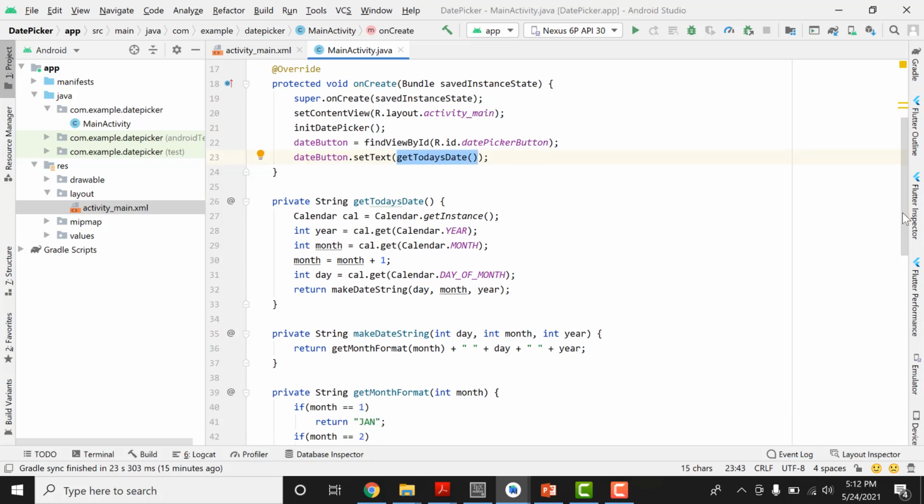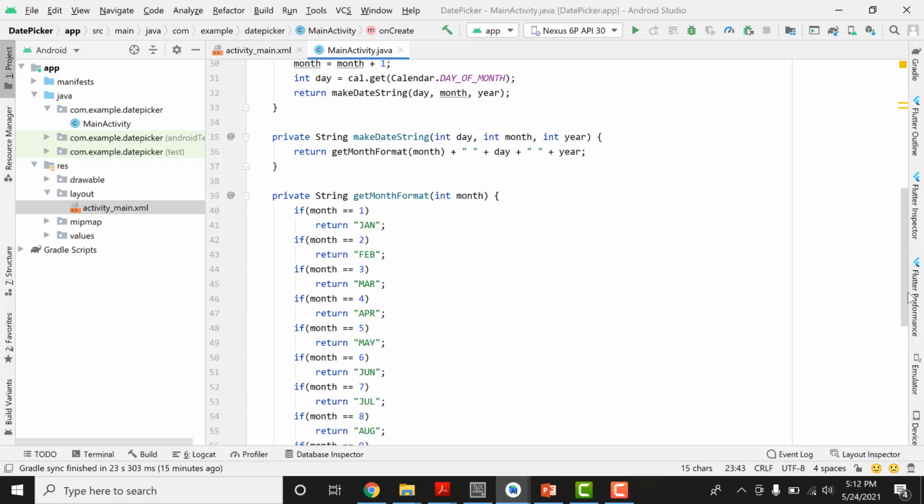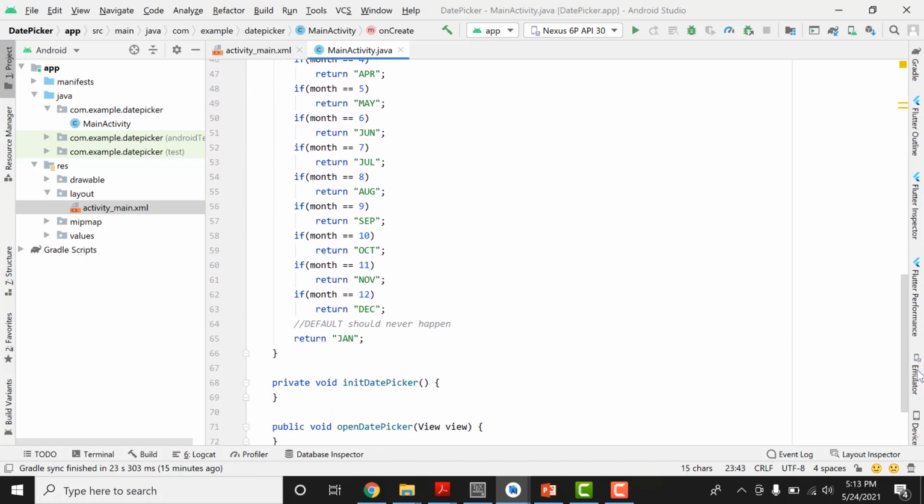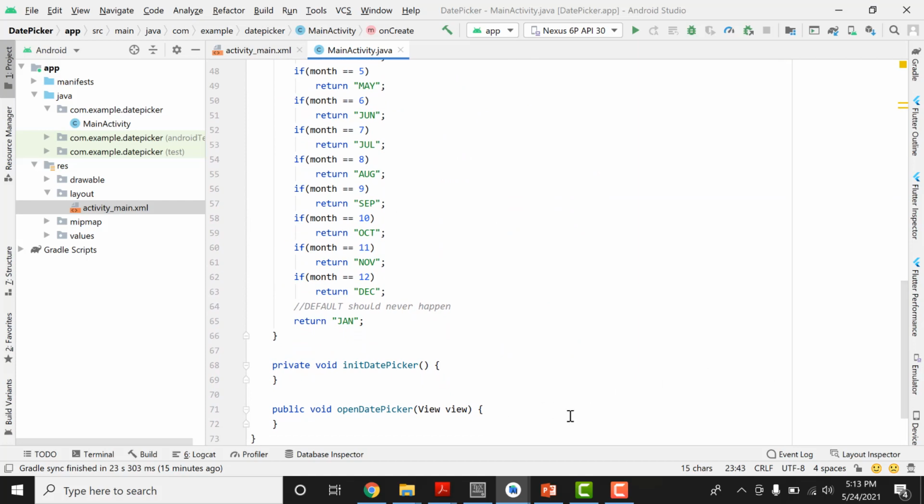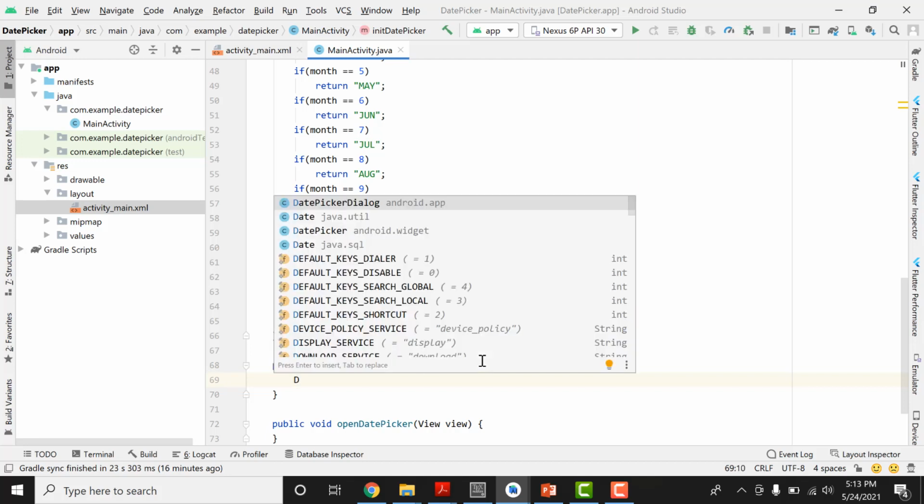Okay, so with that, I think we are now in position to initialize the date picker, and then register the listener with this date picker dialog. So first we are going to implement the listener.